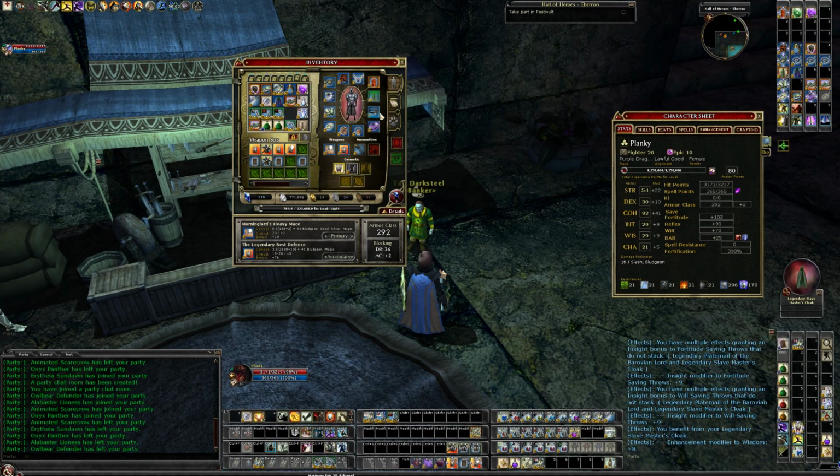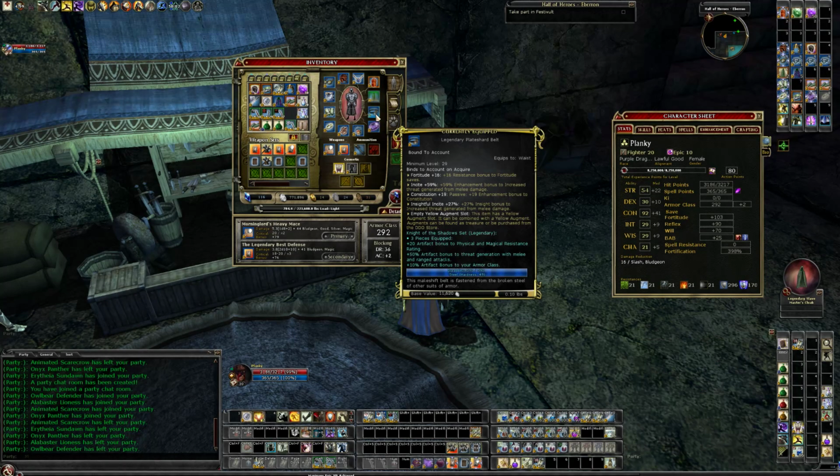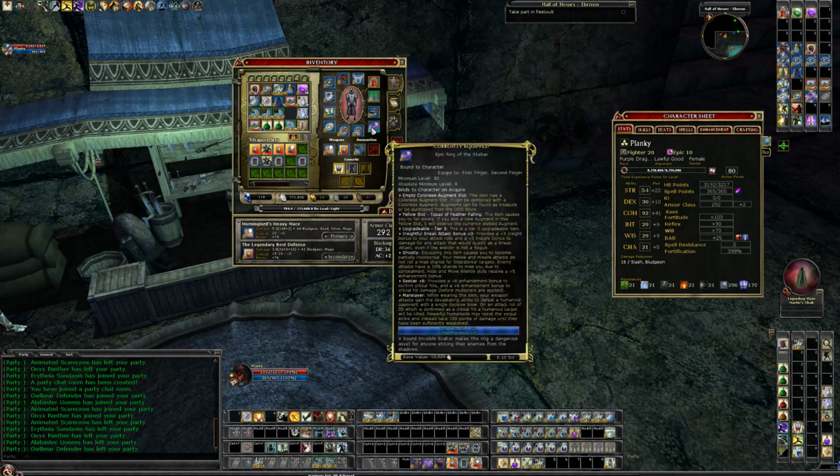Alright, so moving on. The belt. I chose this because it has the fortitude saves, the 19 constitution, as well as the threat generation on melee damage. So that's pretty good. So I can intimidate, also swing and get aggro. Ring of the Stalker, I was just running around with this. I could have swapped that out with something else better, but I kept it just because it had the ghostly on it.